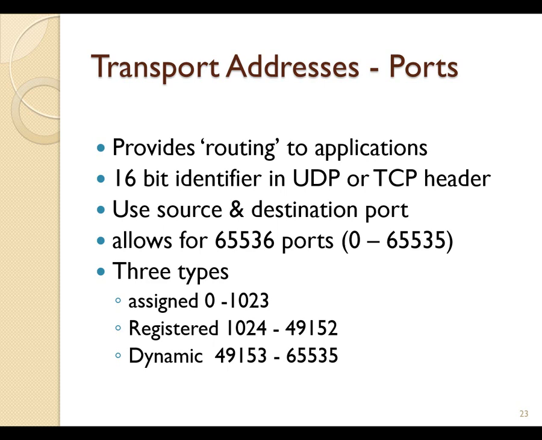And then there's the dynamic port range, 49,153 to 65,535, and these ports are the ones that the clients use. When I start a conversation as a client, I select a port from the dynamic range. In other words, I have all these ports sitting in a pool on my system, and I pick the next available one and use it for my communications going out.